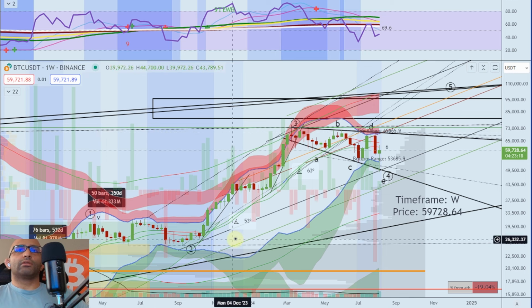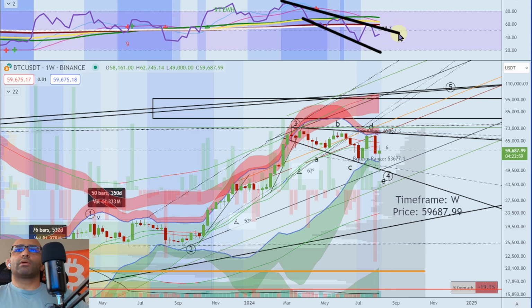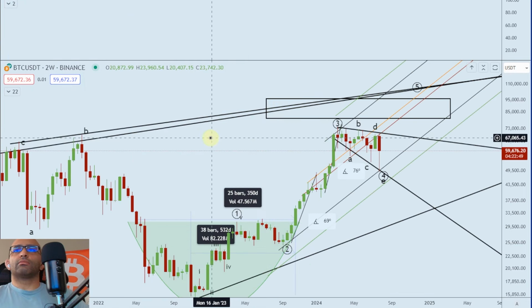But yeah, on the weekly, the squeeze is tight. I do think it's going to do the same thing as this point right here eventually, and then we are going to break up. We had a crazy drop right here and the squeeze did not get released, right? So that's kind of what I think. Even if you look at the RSI right now, guys, that looks like a corrective pattern still. It's right here, A, B, C, D, E, inverse head and shoulders pattern, then break, go up. So the high time frames right now look pretty bullish.